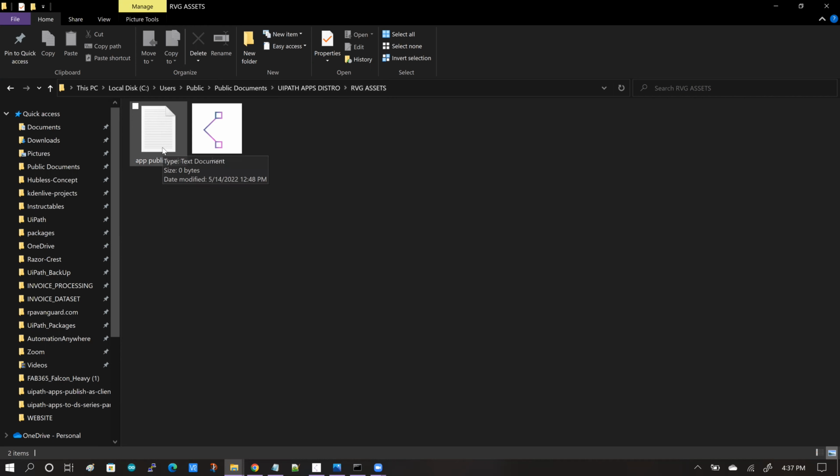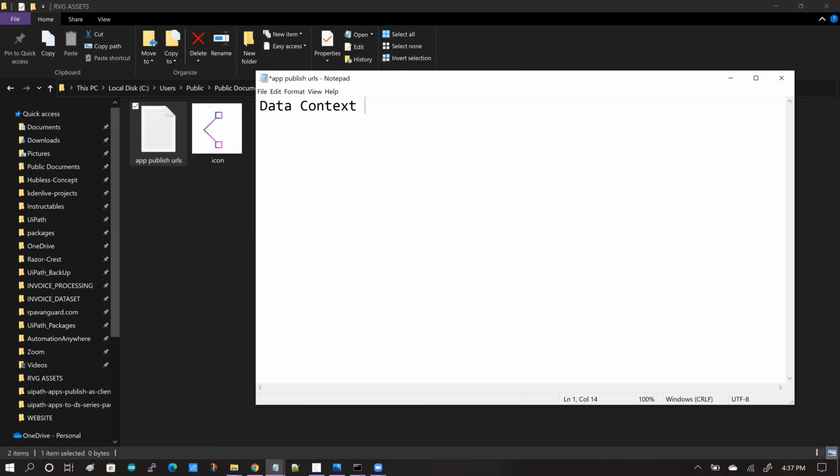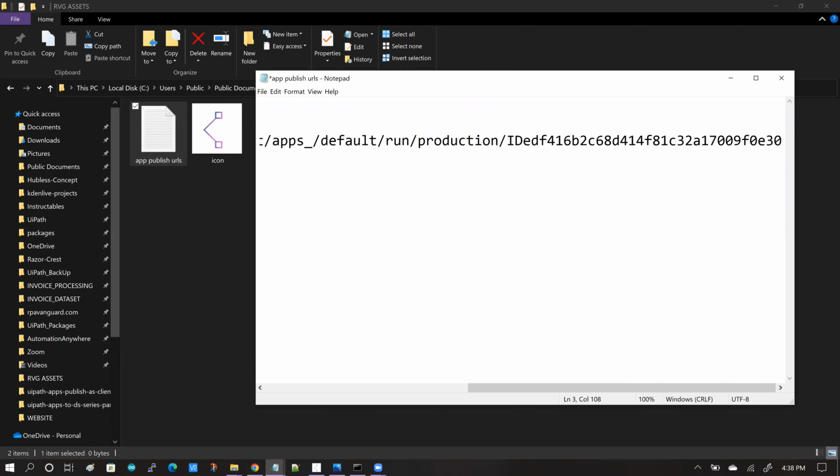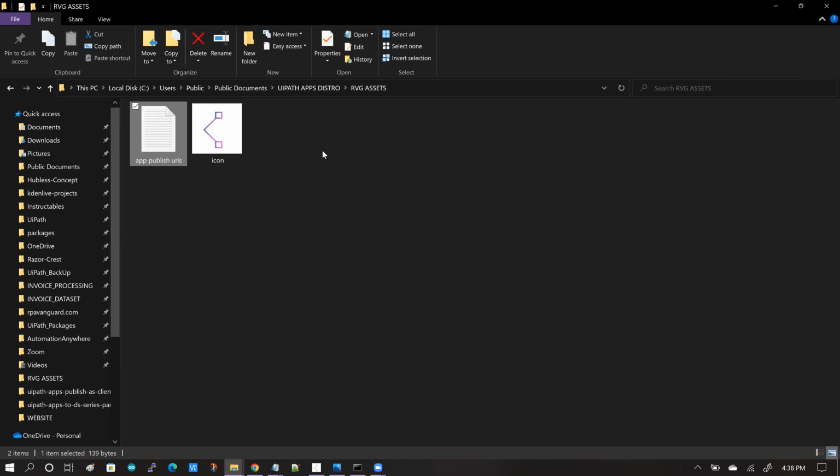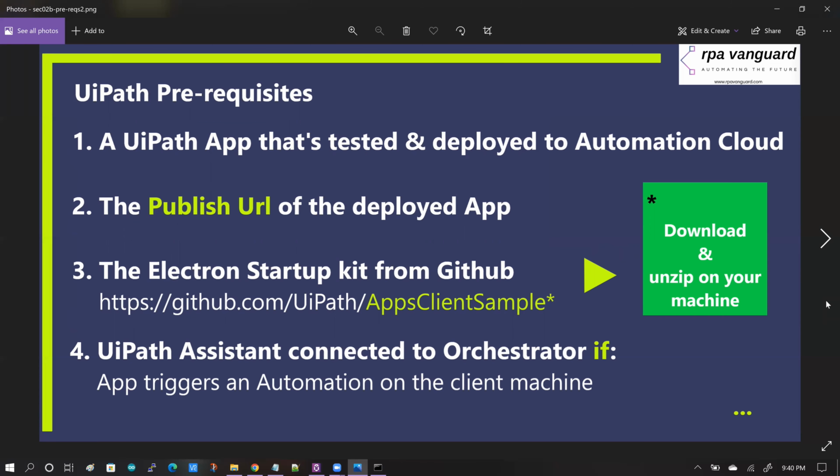So I'm going to record the app publish URL for the next steps. Save the file. So going back to our list of prerequisites, the UiPath app has been tested and deployed to the automation cloud. And I have also recorded the publish URL of the deployed app.